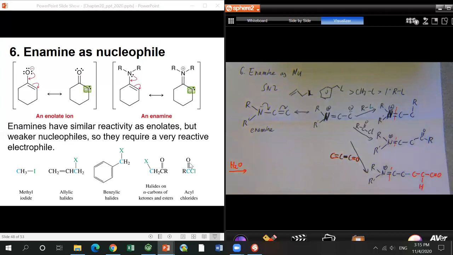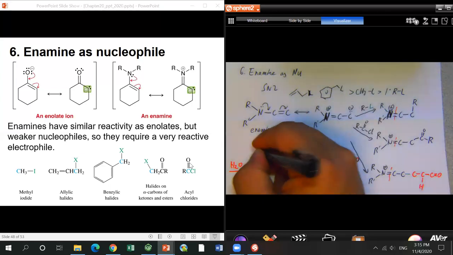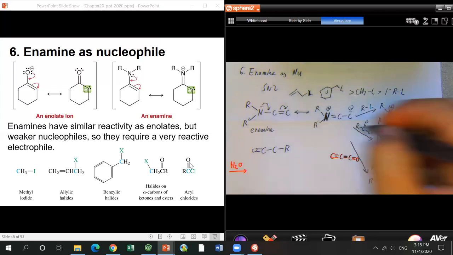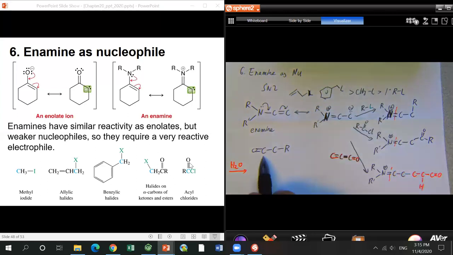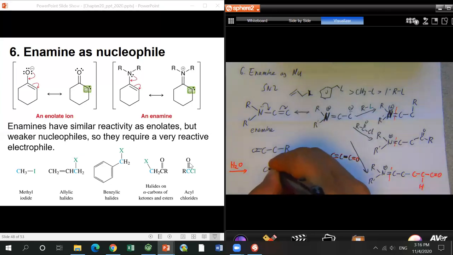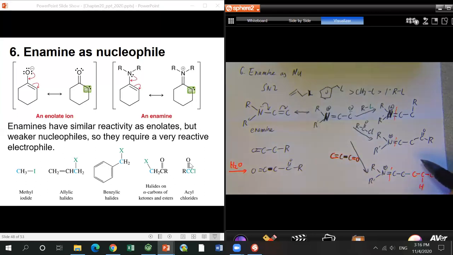So probably I'll still draw for you guys each individual one. For the alkylation, the SN2 reaction, once the reaction is done, that's your final product. There's actually only one carbon, actually two carbons. And then the following is the same thing. That's the single bond. So that's the final product for the nucleophilic substitution reactions. The nitrogen part is gone and becomes a carbonyl bond.